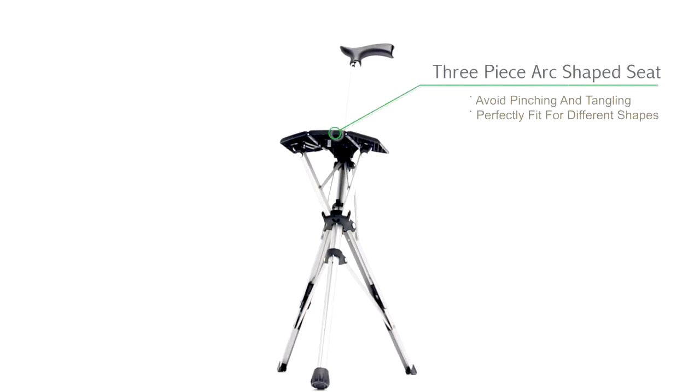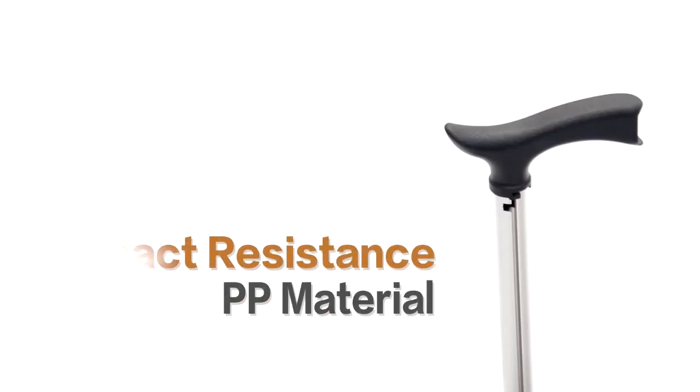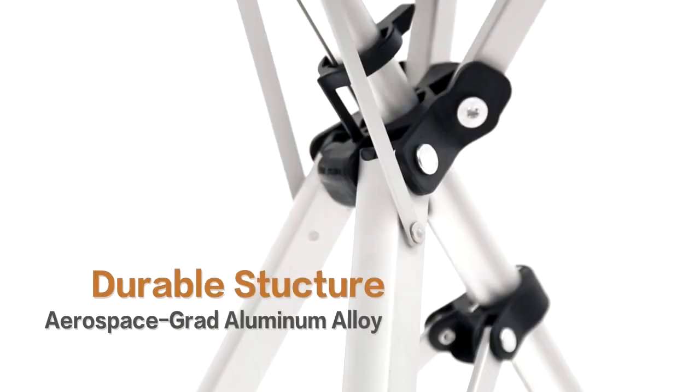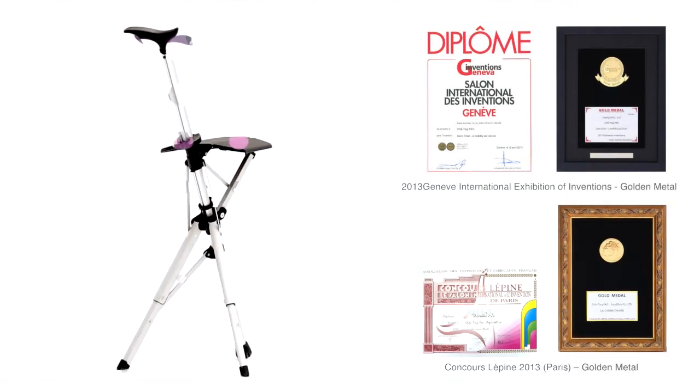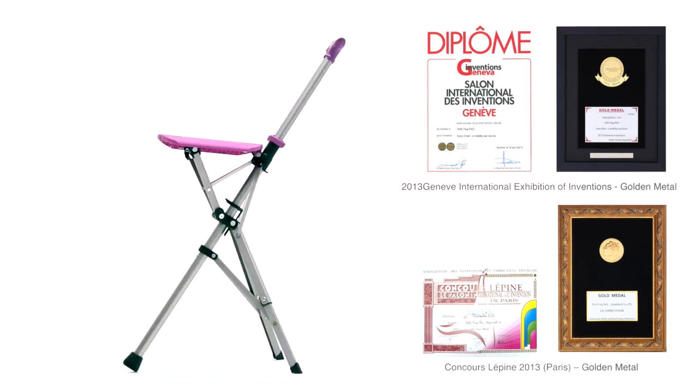The seat folds ergonomically into three panels to reduce the risk of pinching or tangling. It is impact and wear resistant, safe, waterproof, and long-lasting. It will never rust. TaDa chair is a mobility aid device for people of all ages to use and discover its practical value.